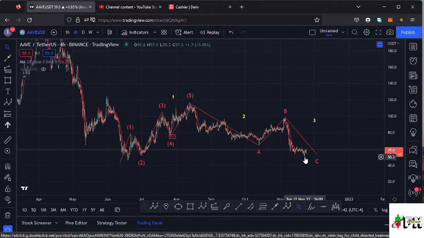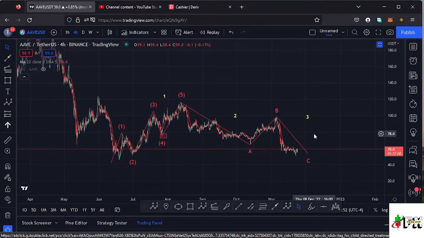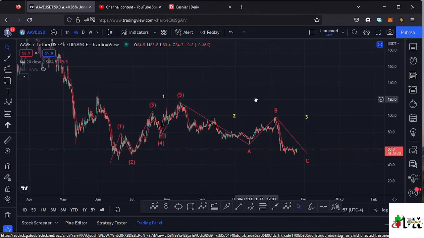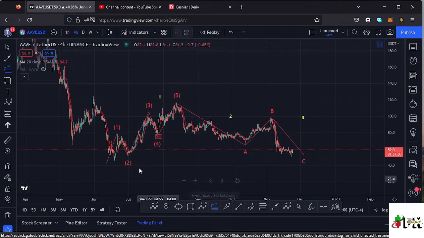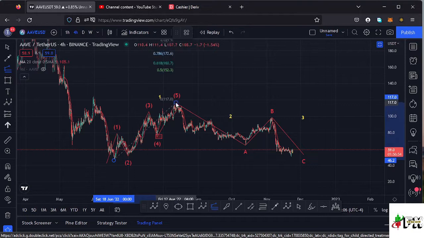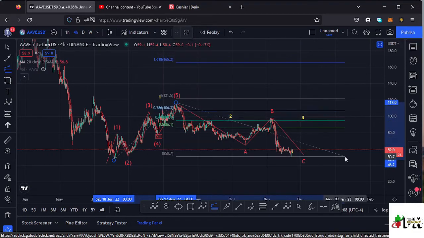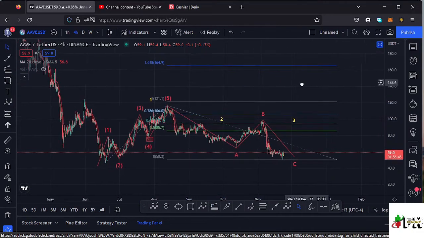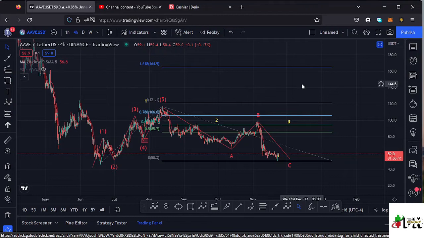And having seen the formation of a higher Elliott wave count 2, which is right here, whatever we expect next is the formation of a higher Elliott wave count 3 to the upper side, which is an impulsive wave. First, sketching out a minimum target area to the upper side in the formation of this higher Elliott wave count 3, we can use the trend-based Fibonacci, connecting it from the low of the first wave down there to the high of that wave 1, then dragging the fibs to the low of the second wave, and that gives me a minimum target area to the upper side in the formation of a wave 3 at the fib level 1.618, which perfectly lies at around the $164.9 mark.